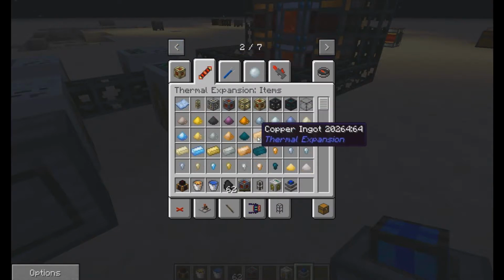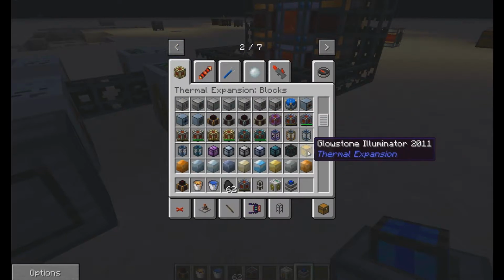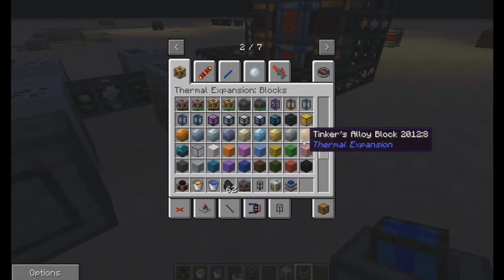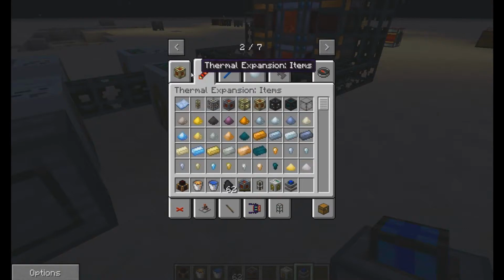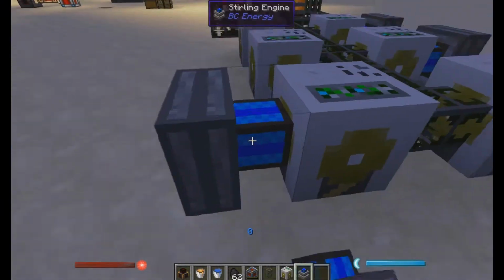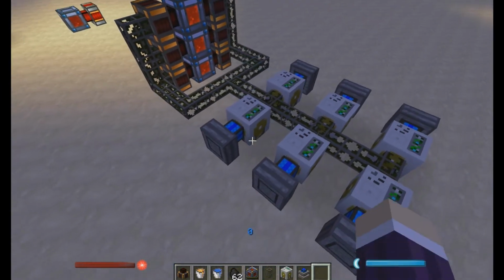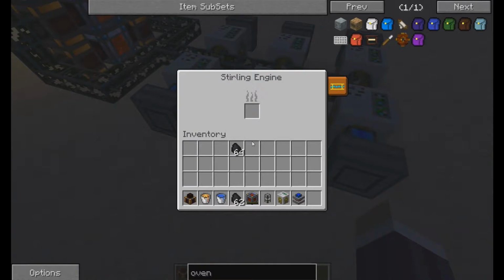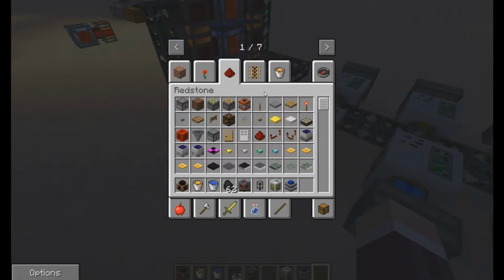Actually, now that I think about it, thermal expansion might have a type of engine you could use rather than, or maybe not, maybe not. No? Alright. Well, anyways. You could do this, and say we had a bunch of coal we were willing to throw down the drain.